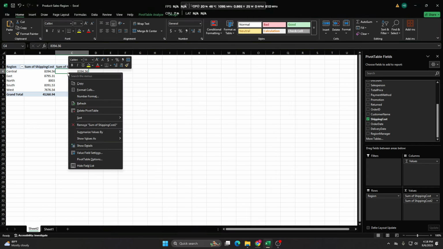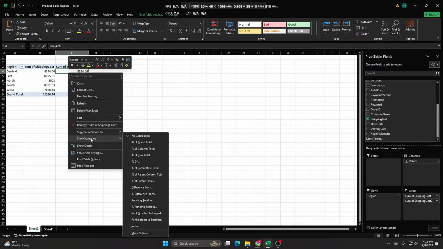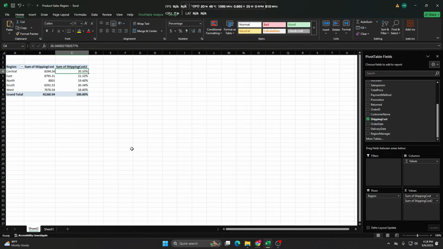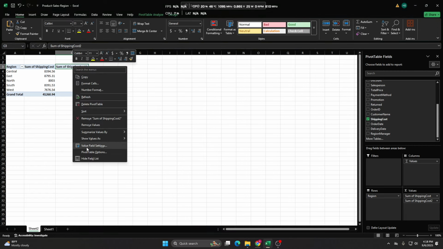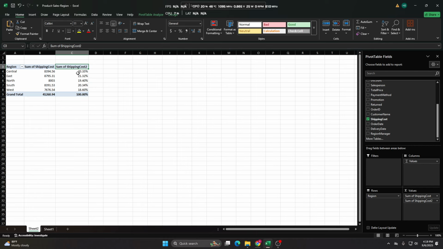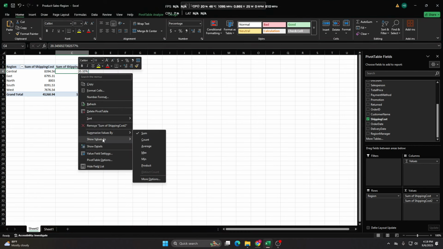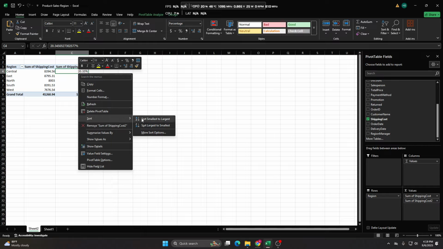Right click on this value in this column, and here I have show value as percentage of column total, and here we are. अब मुझे ये values क्या दे रही हैं? So basically मैं एक काम करता हूँ, if there is an option of sort, yeah, largest to smallest, and let's sort it out.